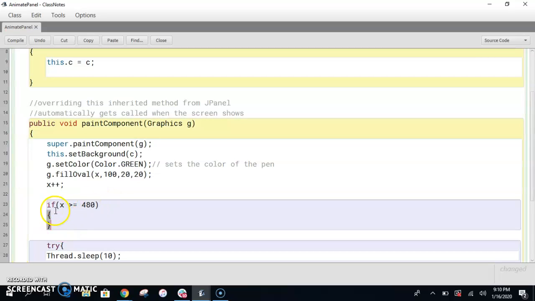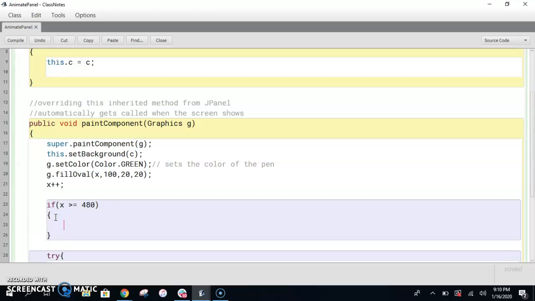So if that's true, we want it to bounce. We want it to come the other way. Now, most people think, oh, we'll just do X minus minus to make it come back the other direction instead of going X plus plus. But then it will be 479, and it's not greater than or equal to 480, so then it will do X plus plus. So we don't want it to X plus plus and X minus minus. We only want to do one of those, and we want to continue to do this. So we can't use the X plus plus and X minus minus. It's actually a terrible design.